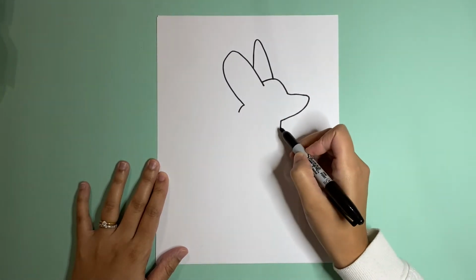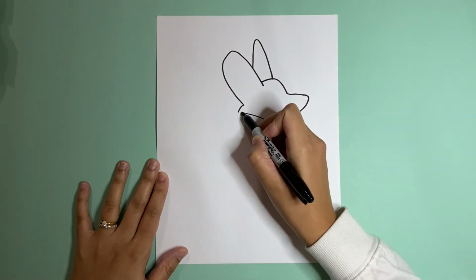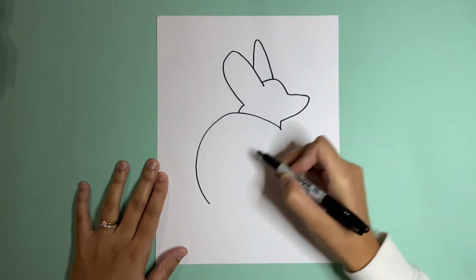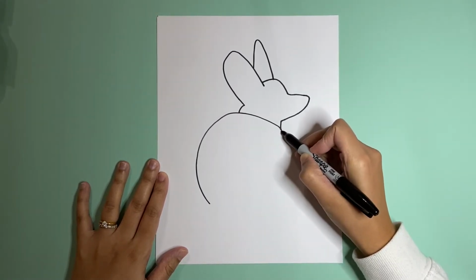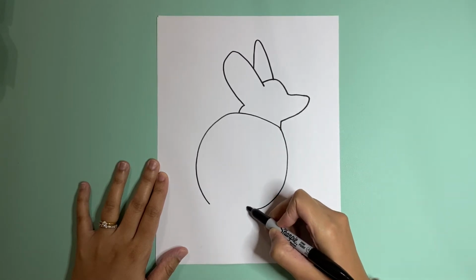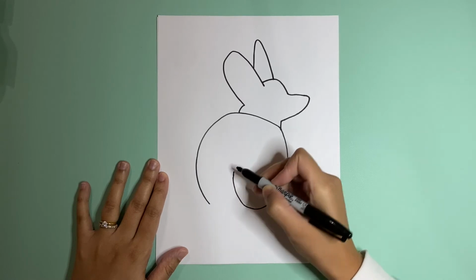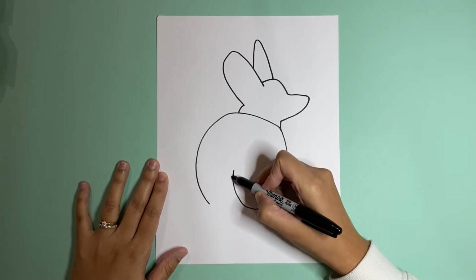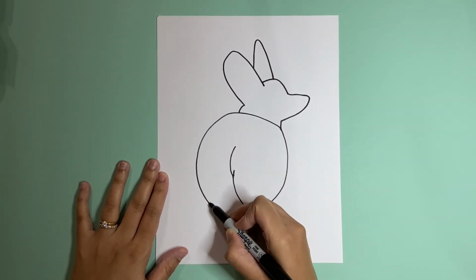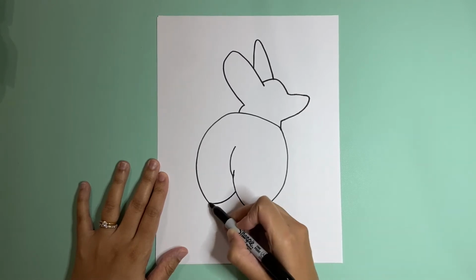And then we're going to draw the bottom round, round, all the way around. Come back to the first line, close it up like this, go around, and then in the middle we'll draw little fur marks by going like this, like that, and then another line closing up that side.